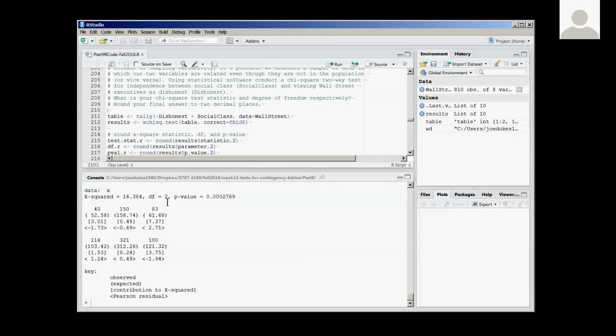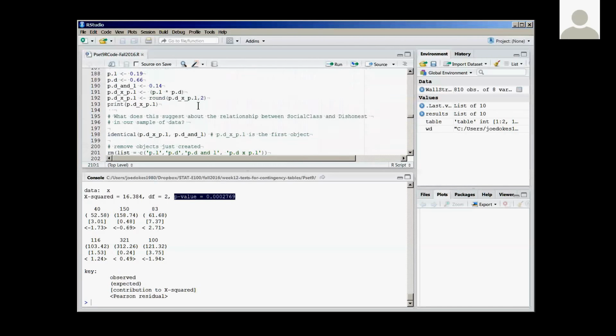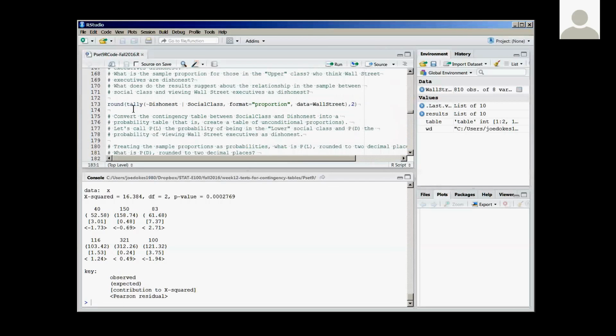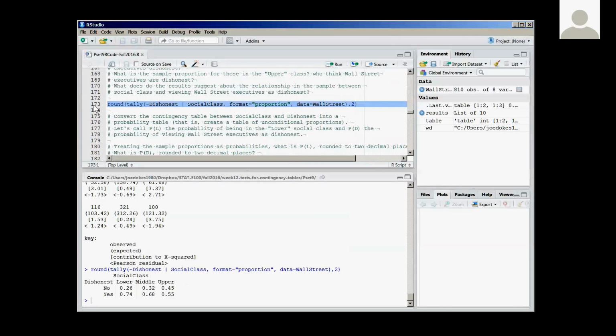This p-value simply says, is social class independent? Does social class predict at all the probability of evaluating Wall Street executives differently? And we find that it does. And substantively, we can go back to our simple tally argument and simply look at that distribution. And that goes to substantive significance.